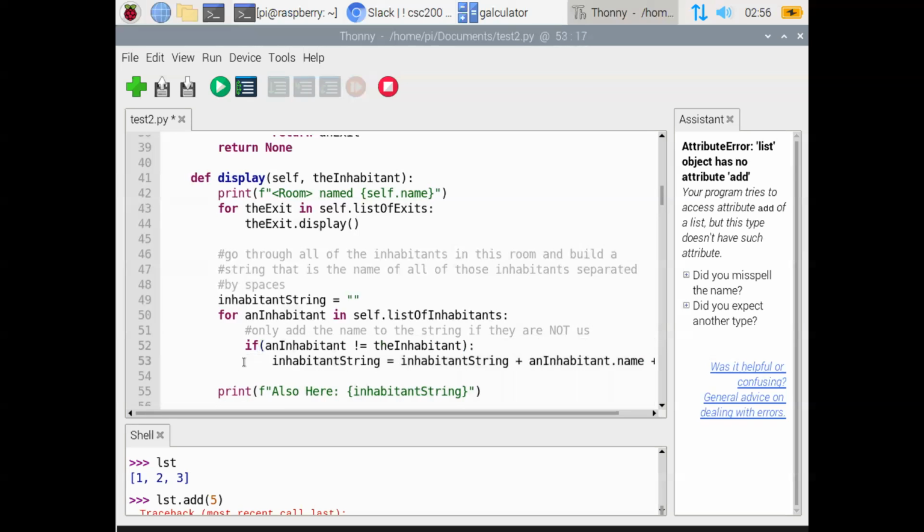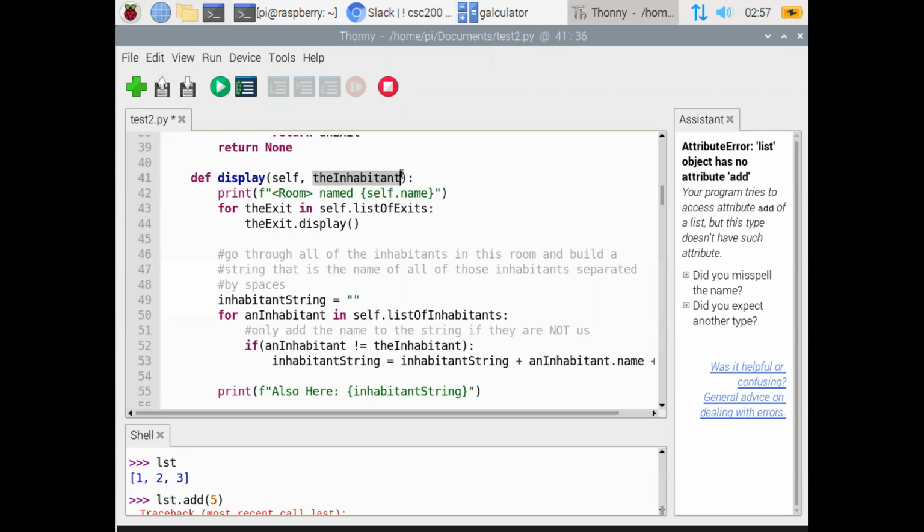If that's a true statement, then we'll go ahead and add them to the string. This is saying if this object, that is an inhabitant, is the current object from my list of inhabitants, if that is a different object than the person who called this display method, that's what we're saying here, right? The inhabitant is the parameter that we passed into display.